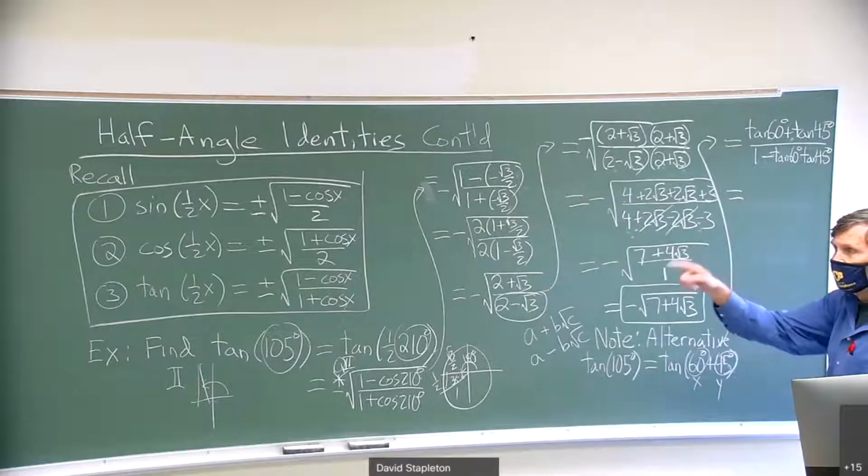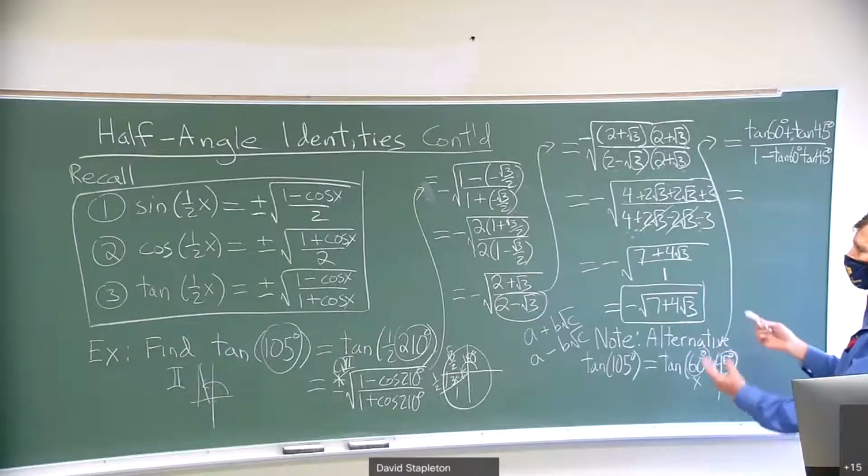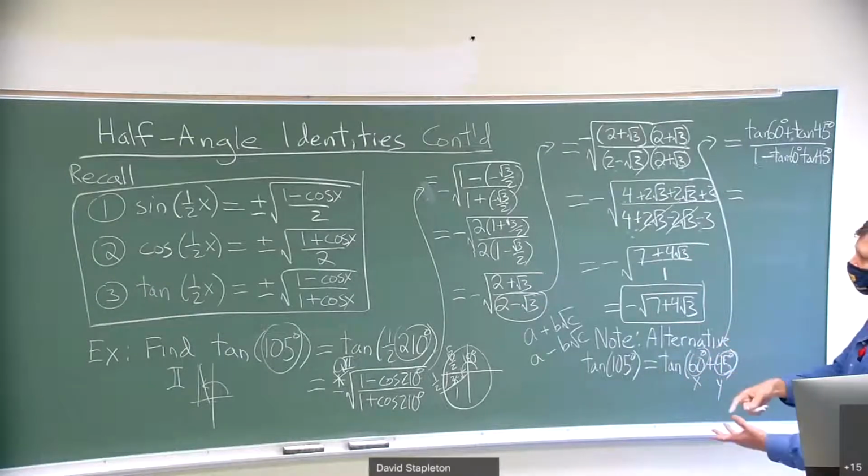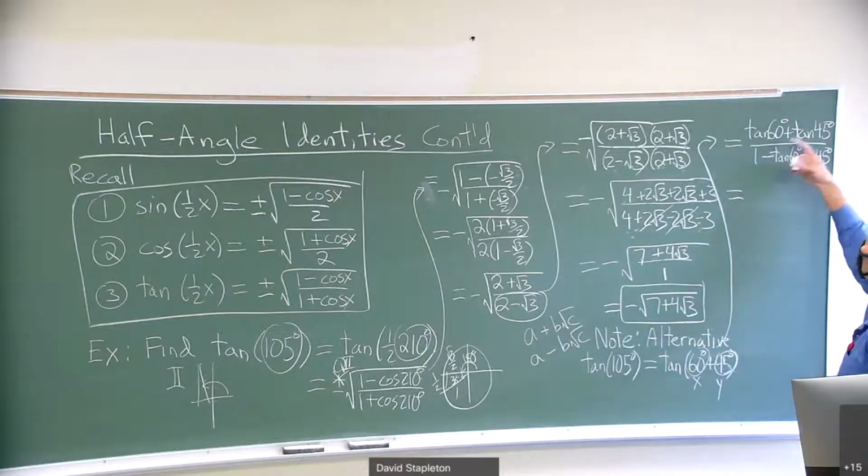But in addition, the half angle formulas will do half of these 15 degree angles, and half of those, and half of those. It'll also do half of any 45 degree angle, right? So we'll get 22 and a half degrees, or half of that and half of that. All right, so here's these.